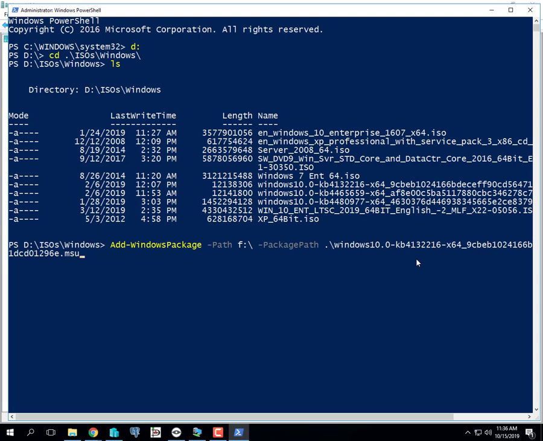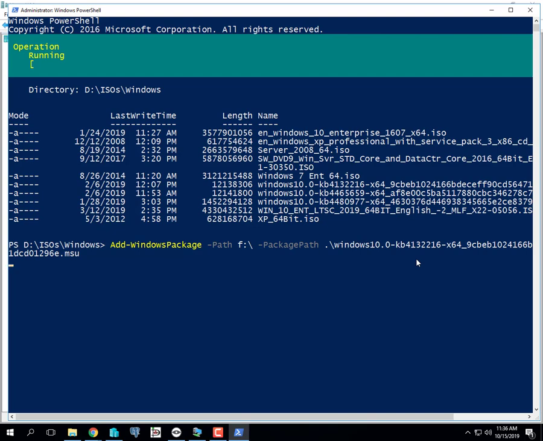And I'm going to hit enter and see if it will add that package. And this should update the Windows Update service inside of the Server 3's hard disk.